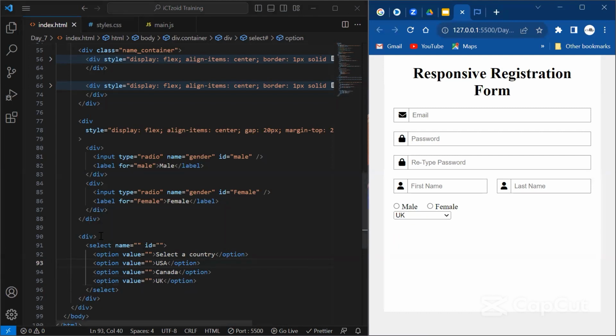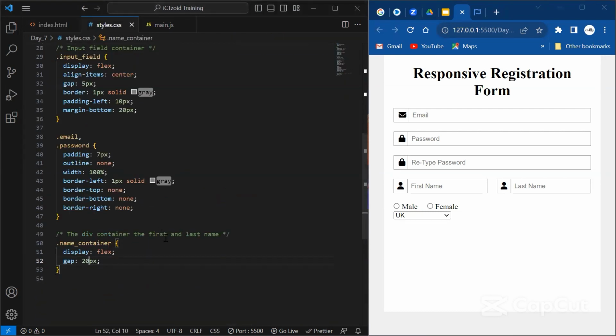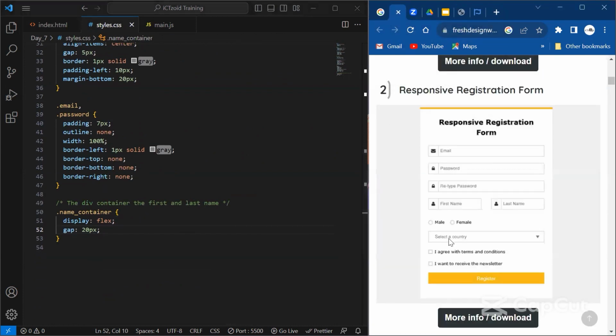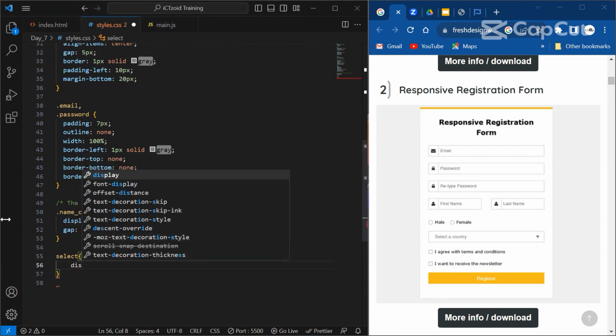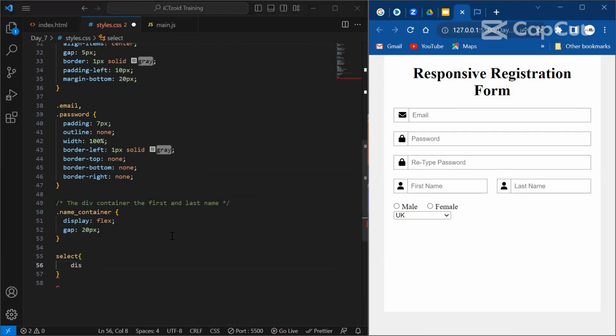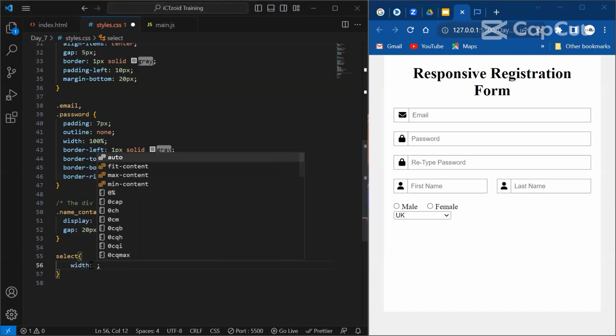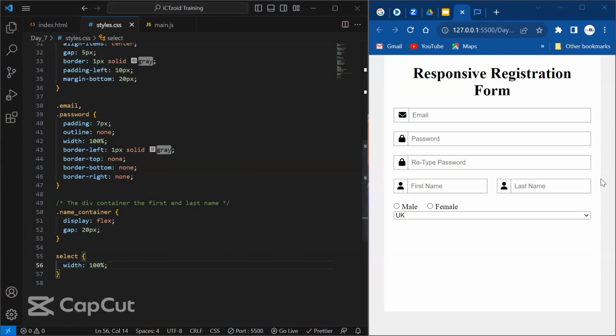So let's tie this guy now. Meanwhile, let's tie this guy. Select, right? So let me see how it's looking. It spans to the end, right? So let me call the tag name select. Let me open it up so we'll be seeing what we're doing. Okay, select. Let me give it a width of 100%. 100% means run to the end, right? You can see 100%.